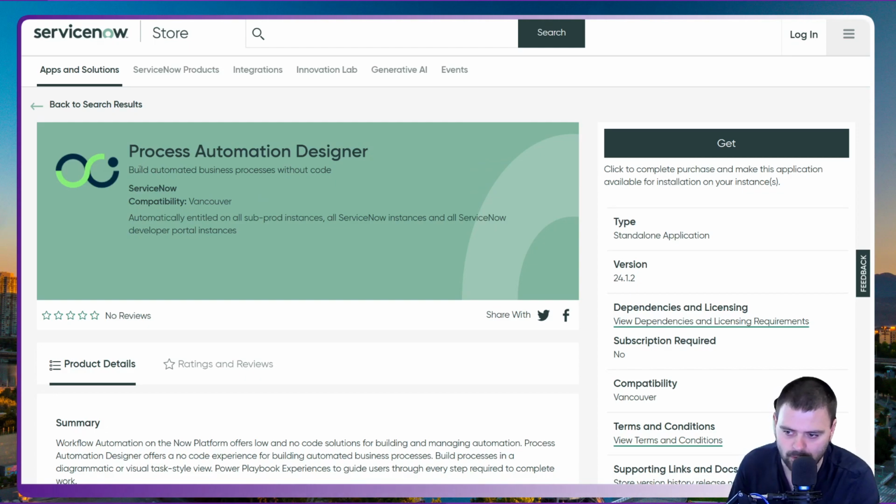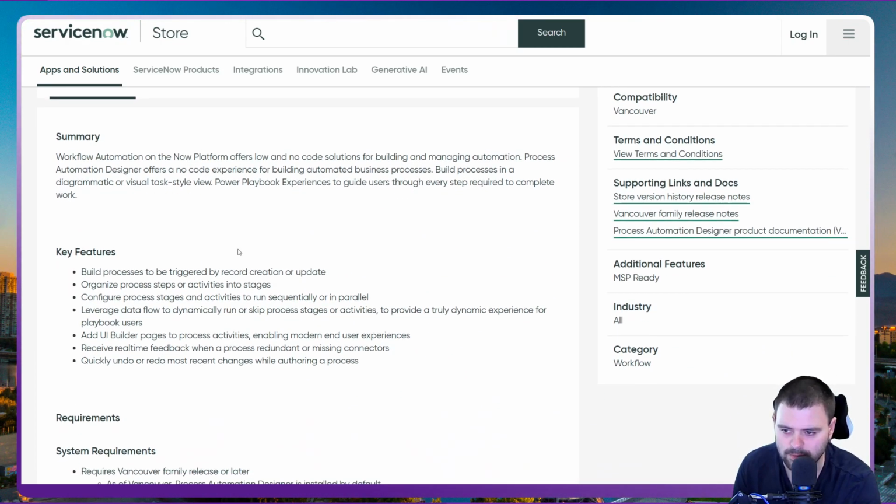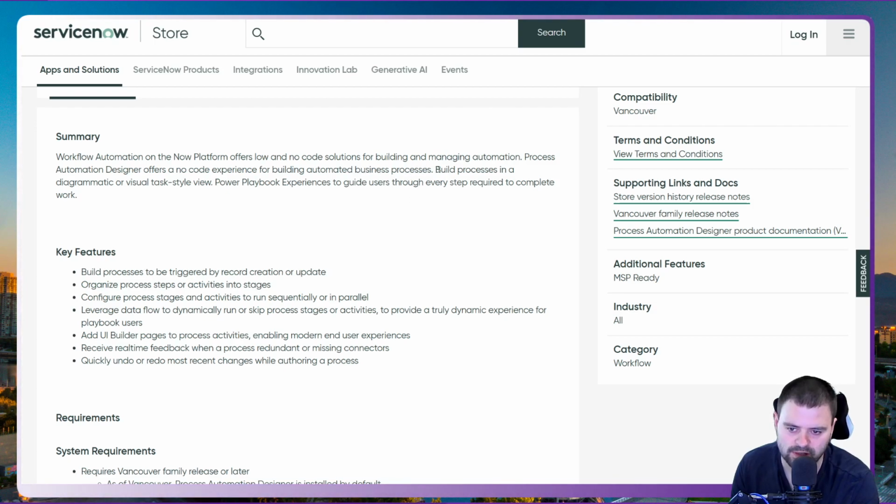So it's all about building business processes without code. The summary down here gives you a bit more clue. Process Automation Designer offers a no-code experience for building automated business processes. Build processes in a diagram, which they didn't have before, by the way.